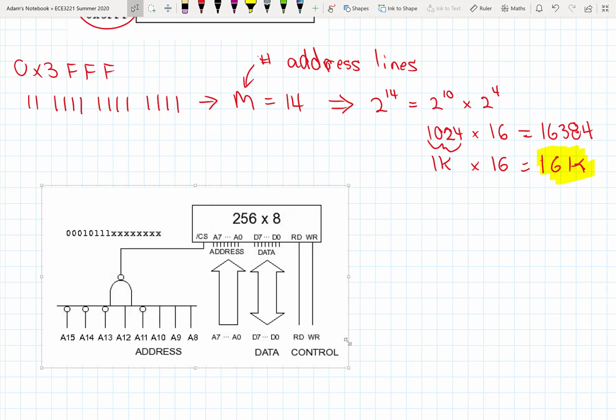The memory itself has 256 locations, so it only needs 8 address lines connected directly to the address bus of the chip. But we have to do something with the other 8 address lines that exist in this system that has a total of 16 address lines, such that we select this and only this memory device for a very specific address.